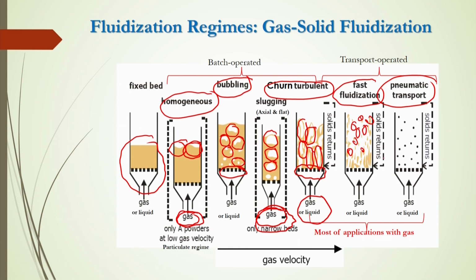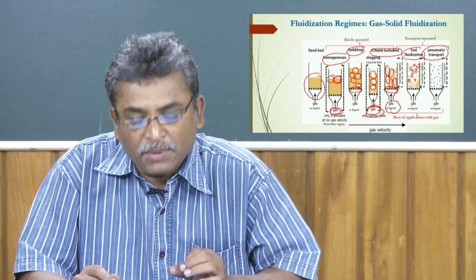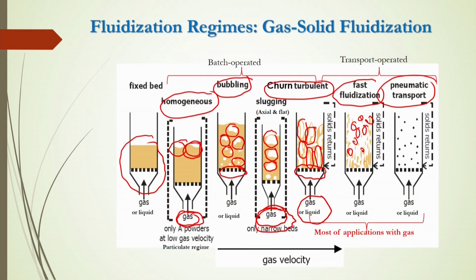And in this case, of course, the fluidization condition will be far more than this minimum, that is settling velocity of these particles, or you can say terminal velocity of the particles. And pneumatic transport, here very dilute phase of solid particles, all the solid particles will try to go up, and it will be coming out from the top, and it will be again reused. Even for first fluidization also you can use or reuse these solid particles here.